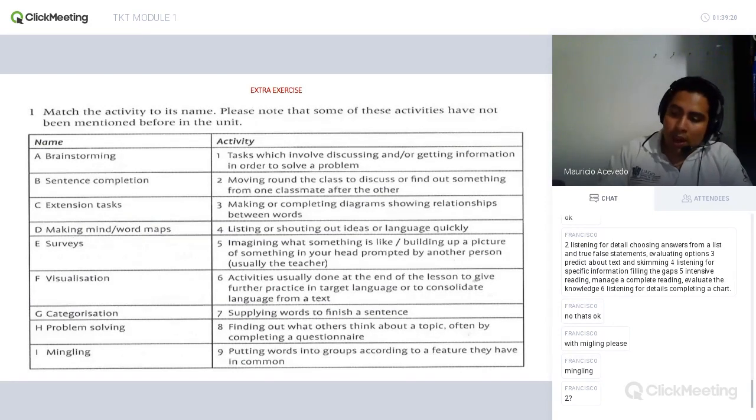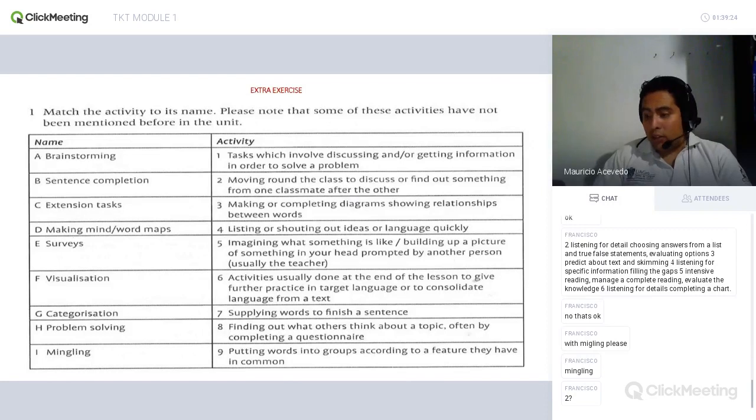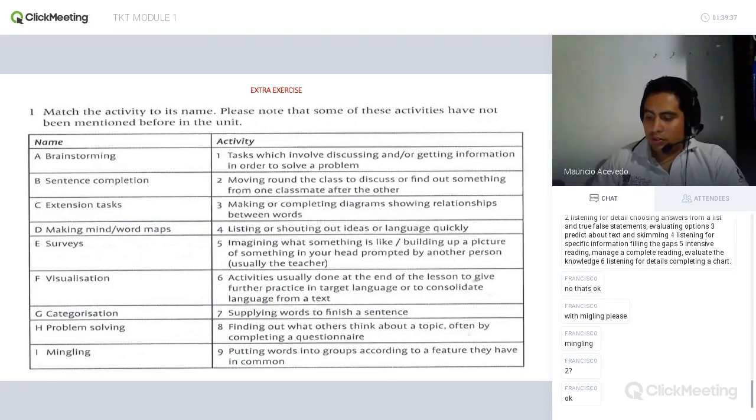So I'm going to give you 10 minutes, Francisco, to do it. In this case, I need to pressure you because we don't have much time and we have other activities to do. So 10 minutes and then we will check. Go ahead, Francisco. Think about them. Look at the key concepts. Check it.